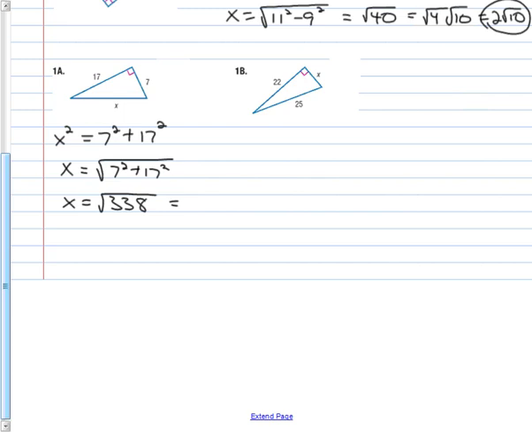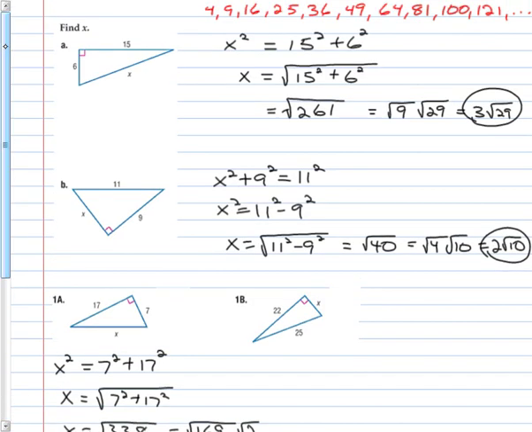How many times? 2 times. Square root of 169 times square root of 2. What's the square root of 169? 13. 13 square roots of 2. So this cool list that I had right back here, we ran short. What's after 121? 12 squared is 144. 13 squared? 169. 14 squared? 196. Dot, dot, dot. Remember, it doesn't stop.